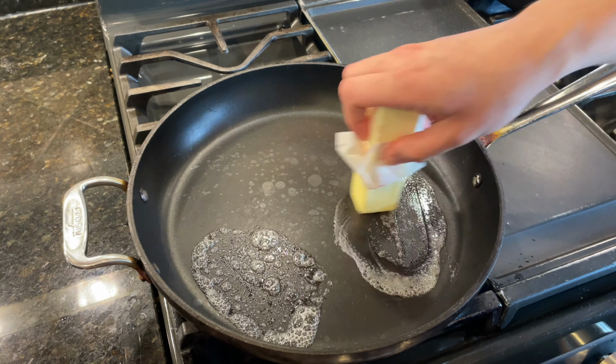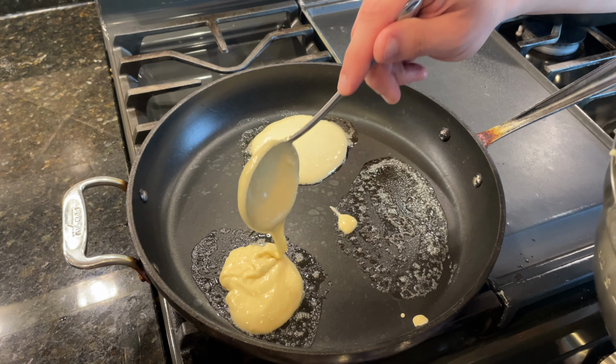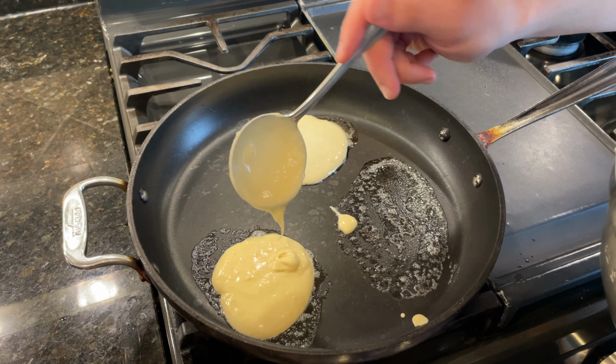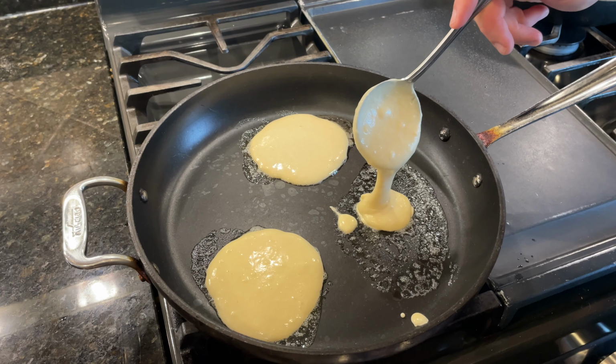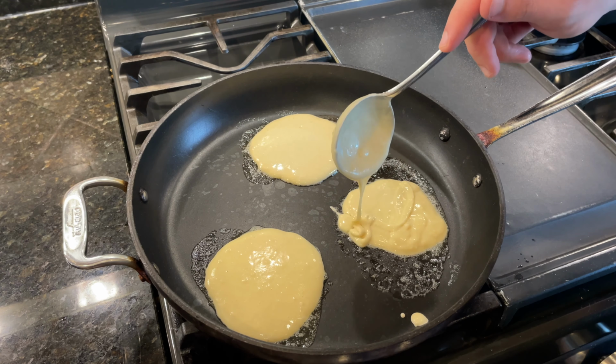To make 4-inch pancakes, ladle in about 1.5 tablespoons of batter. Smaller pancakes cook faster and more evenly compared to large ones, and I also think that they look better on a plate. The exact temperature you need to cook your pancakes will depend on your stove and pan, but medium or just a little south of medium should be fine.